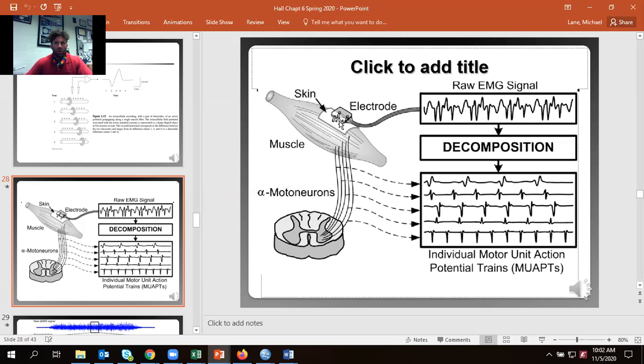But here's what's really interesting: when we put this electrode on your skin, there's some buffering effect thanks to the fat underneath. And then it's going to pick up those electrical signals that we talked about just a moment ago that are going to your individual muscle. Now, the key is this EMG, electromyography signal, is getting all of those individual fibers at the same time.